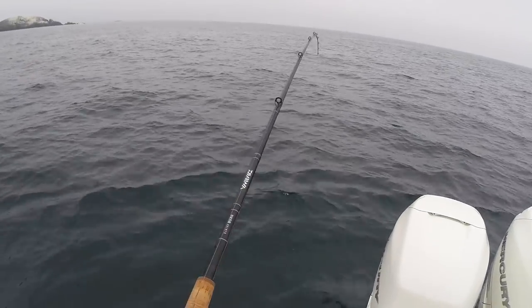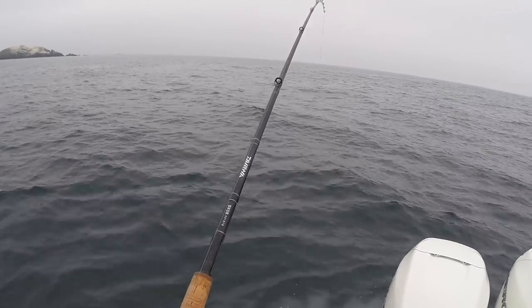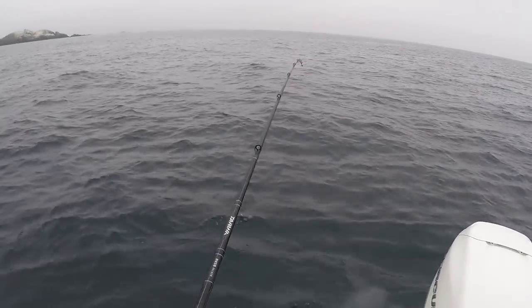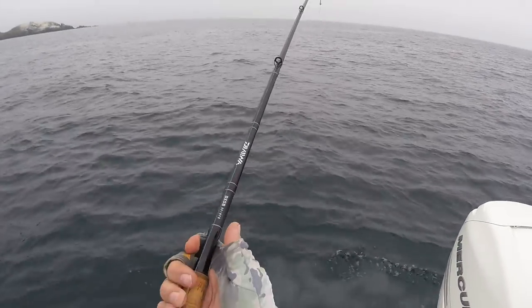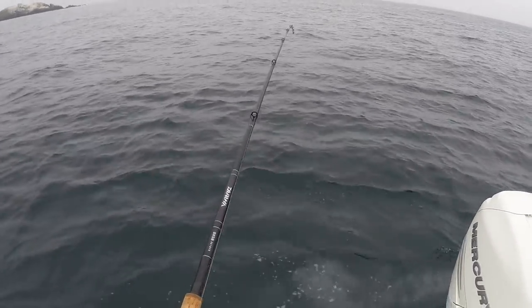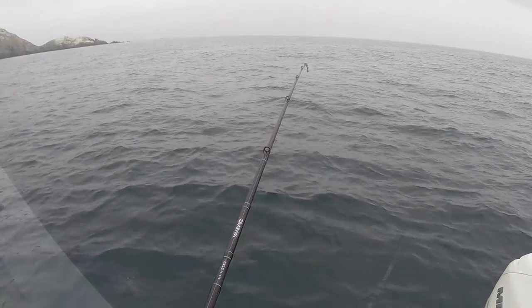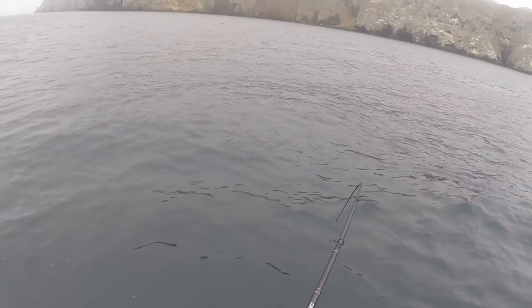Just try not to overdo it. Keep going reverse and head this way. There you go, perfect. Keep going that way. Keep backing up. Take your time, back off your drag. If you're in open water, guys, and he's not on the bottom in those rocks, don't put extra pressure on these fish. Take your time with them.